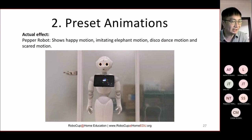For example, like how to do the happy, and I particularly like the way the fear animation is created, because you can see that by changing just the movement of the head, the LED, and also the body motion, it really creates an emotion, and Pepper actually expresses the feeling of uncertainty. All right, you can really see if you look back at the video that Austin just showed, the fear and the happy and the rest actually have different feelings.